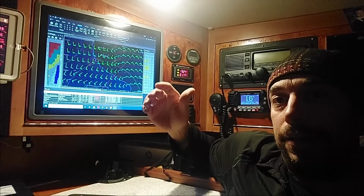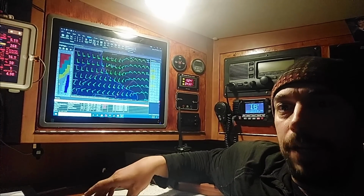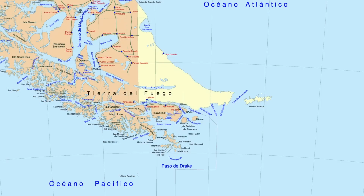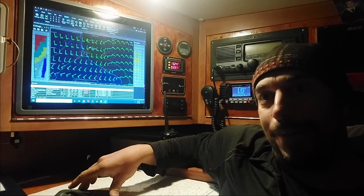The wind will shift again from the east back to the west, and then when that fills in, we should be able to keep reaching right on down to the Le Maire Strait, where then we can decide from there whether we go into the Beagle Channel or if we're going to once again go around the outside and go around the Horn before going in. Time will tell. We'll check back soon.